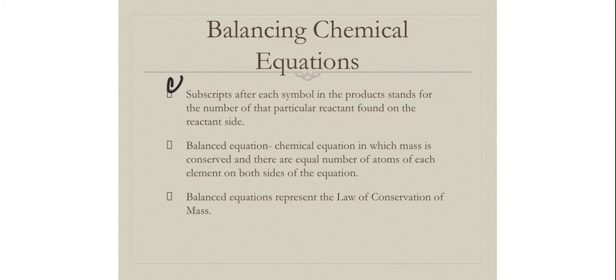So like I said, let's say I have carbon and I have hydrogen and I want to make methane, or CH4. Now, if I just have one carbon and H2, remember that's a diatomic element, that's not balanced. That means I have one carbon on the reactant side and one carbon on the product side. Carbons look good, but I only have 2 hydrogens on the reactant side and 4 hydrogens on the product side. So I need to balance that. And so that's why I would add a coefficient in front of my hydrogen on the reactant side to give me H4, which is balanced on both sides.